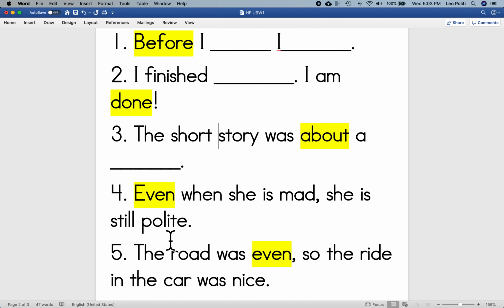Okay, so here's an adjective that comes at the end. She is still polite. That's describing her behavior. She's polite. Okay, number 5, and go. The road was even, so the ride in the car was nice. Let's read it again for fluency. The road was even, so the ride in the car was nice.